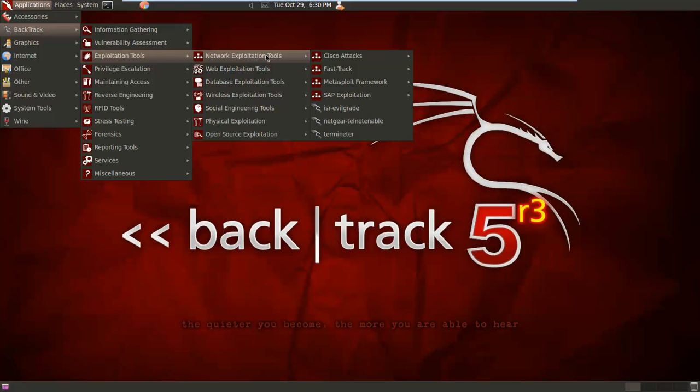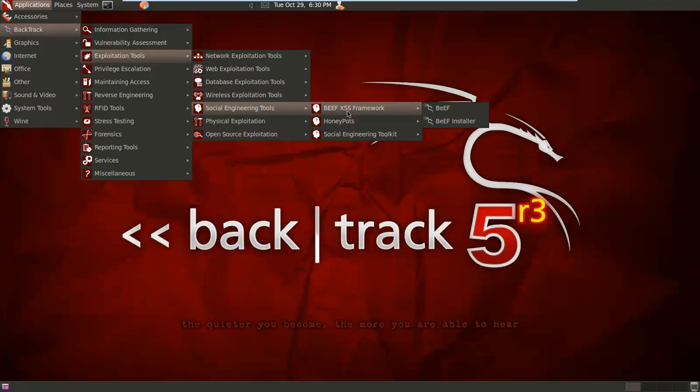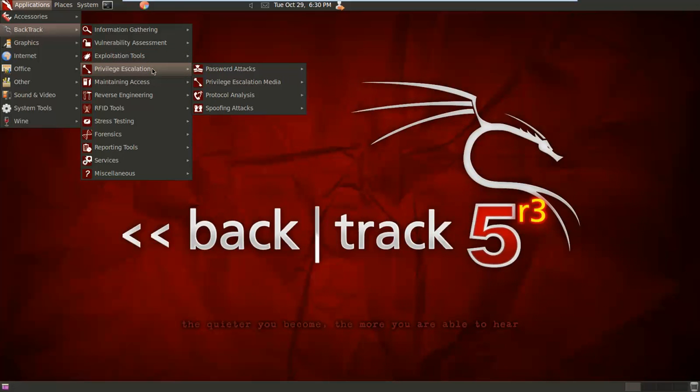Exploits are great if it's your network and you're trying to figure out how to keep people out. You can test with exploits. Just to give you an idea, we're talking amazing honeypots. You remember reading about those? I think that was this class. And password attacks, privilege escalation. That's once you do get in, getting better access, like root access, for instance.